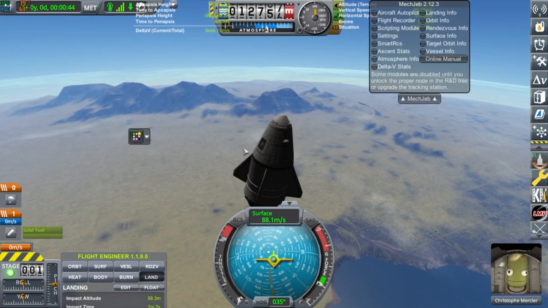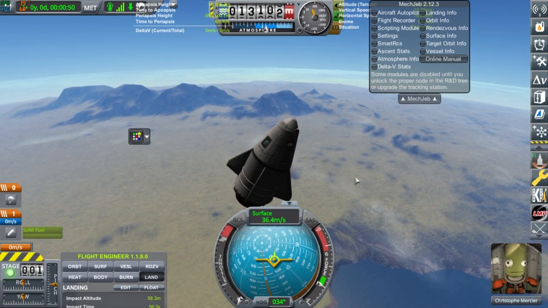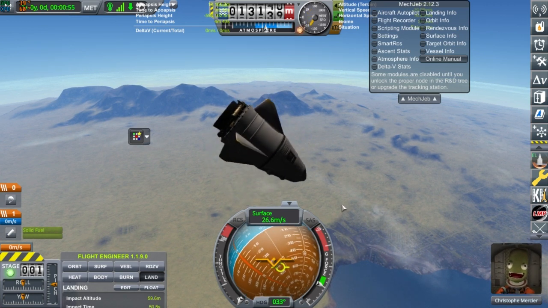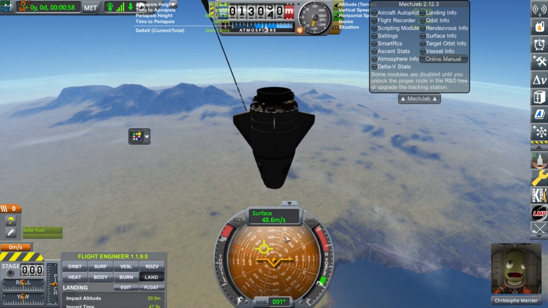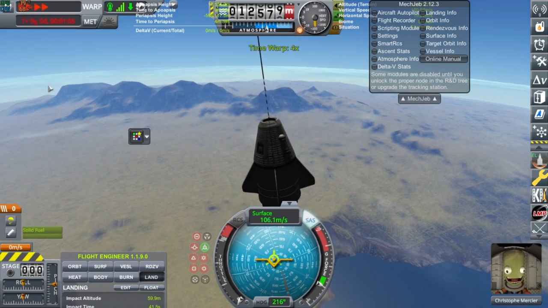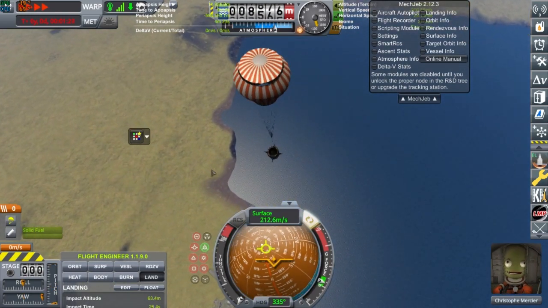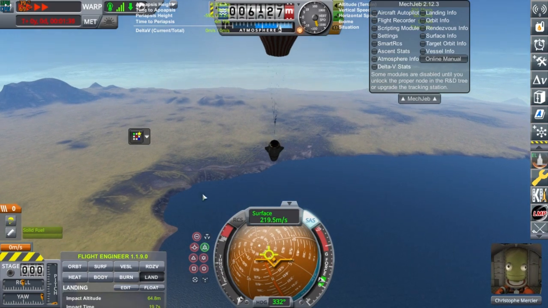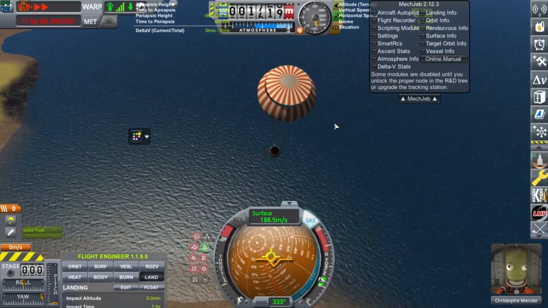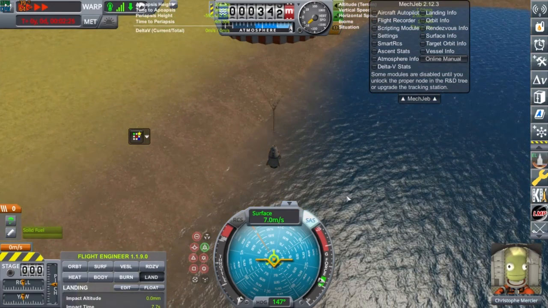There, go turn off the SAS. The SUS. So now the pod's obviously gonna tilt its butt over. Yeah, I'm gonna point it retrograde. Four times speed, please. There we go. Chris will not die today.